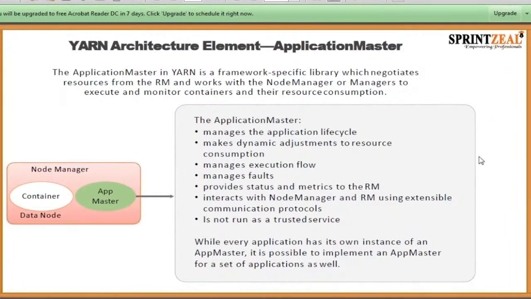Any other questions? Anyone? So, can anybody explain to me what is this entire YARN and how all the components talk to each other? Whoever understood the YARN architecture, can somebody brief me about it quickly?